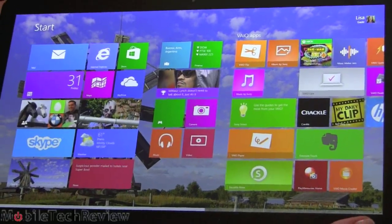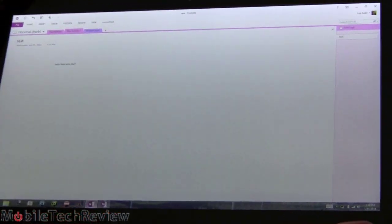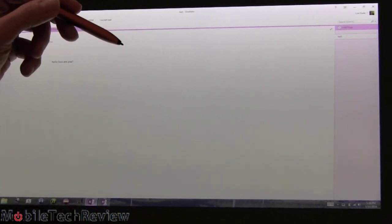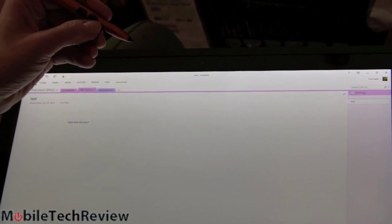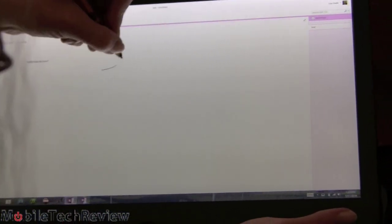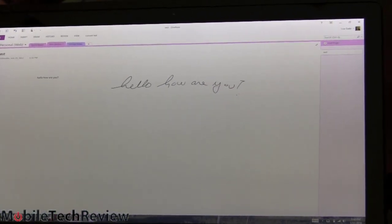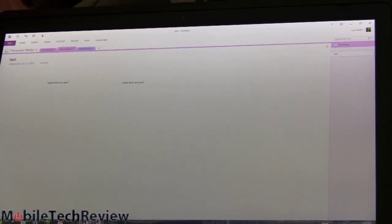So we don't have to make you note-taking types wait till the very end since we're going through several art applications, we'll do OneNote first. Here we are in OneNote 2013, got my pen right here — works the same as a Sony pen. This one came directly from Ntrig but they work identically. By default, the top button will erase and the bottom button will do a move page function for applications that support that. I'm just going to write nice and quick, just as if I was really writing normally, and we're going to convert that to text. Works perfectly well.